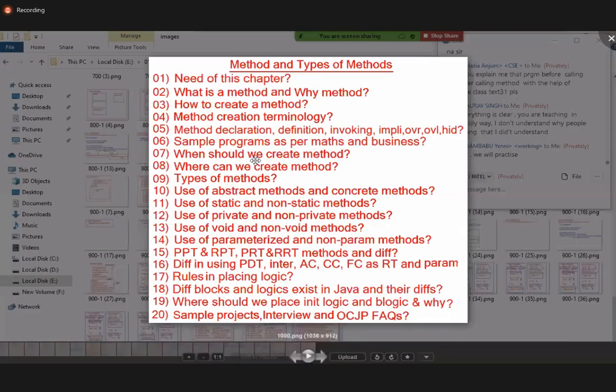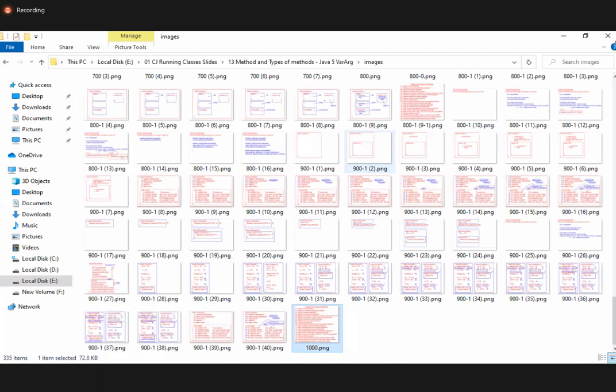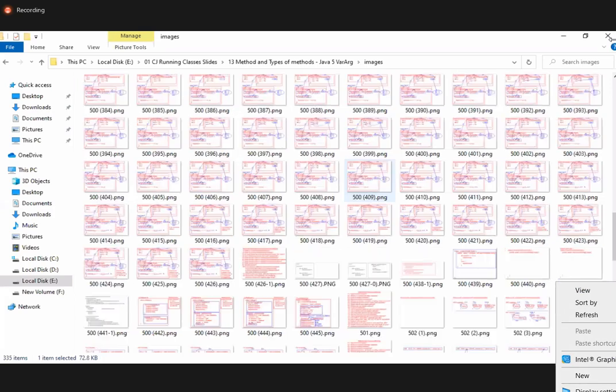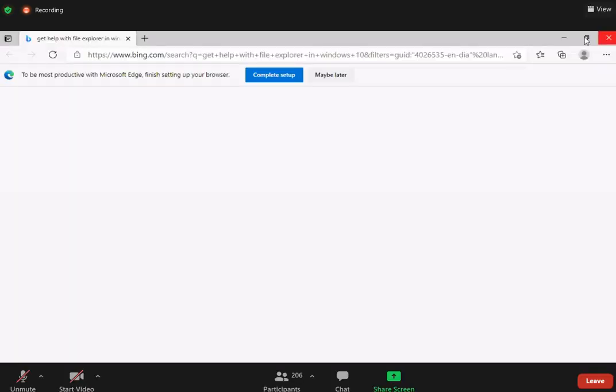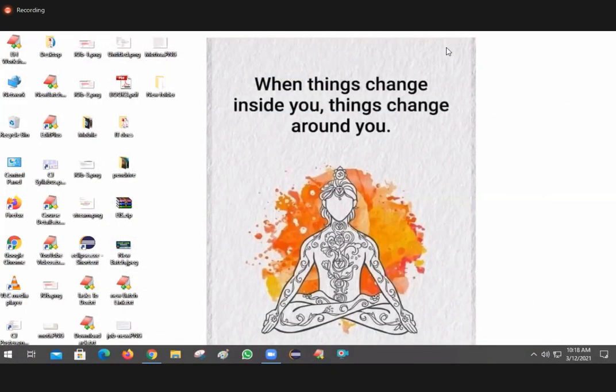All these 20 points, how thoroughly you understand them, then only will you understand the next chapters. Please, all of you, lose your laziness, bend your body. Is it clear? The next chapters depend on the methods chapter only. So practice this chapter from the first point to the last point, everything. Especially the parameterized method and the return type method, you have to practice more. So that's all for today's class, and we will meet tomorrow. Tomorrow we will discuss the next chapter. Okay.